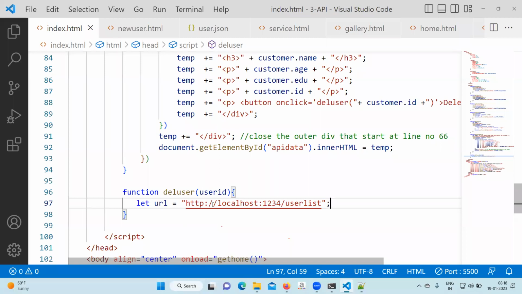So we are going to delete the data from a particular location. Next, after this, slash plus this user ID.